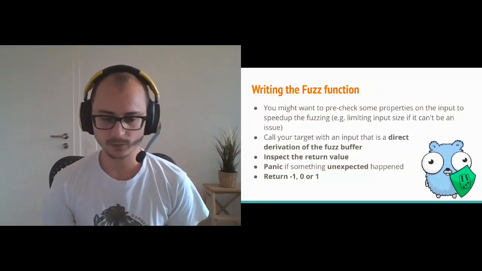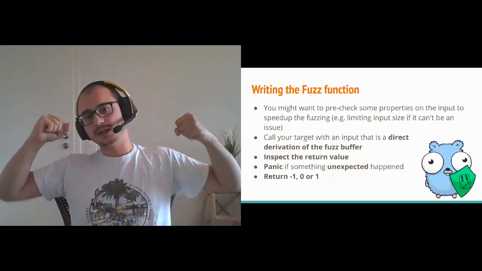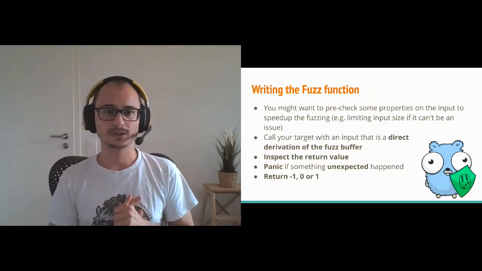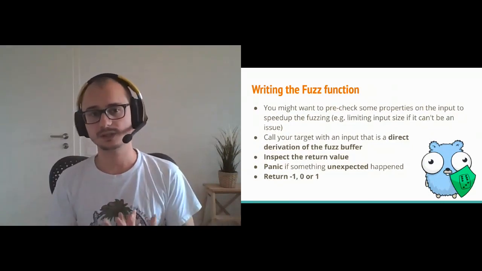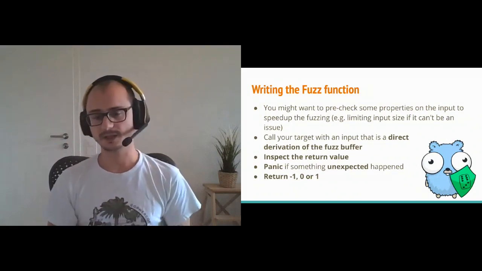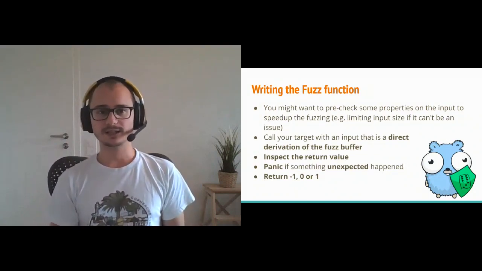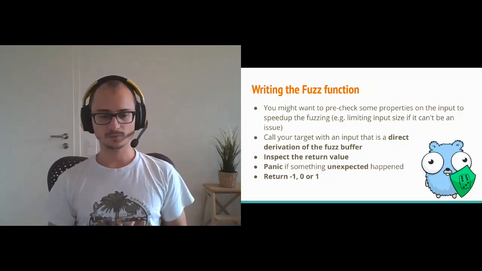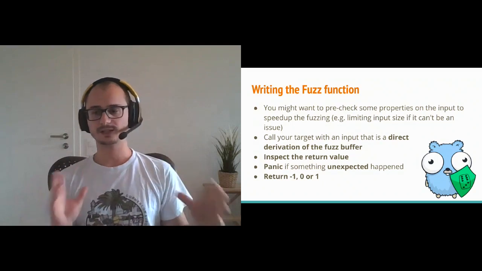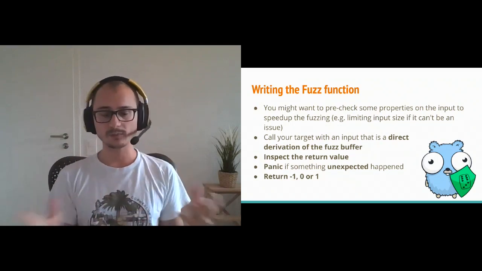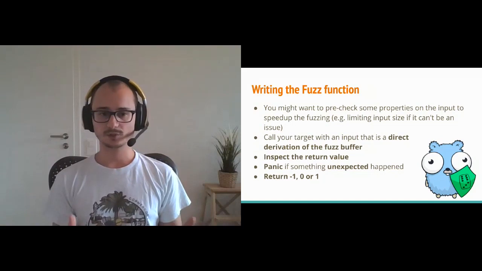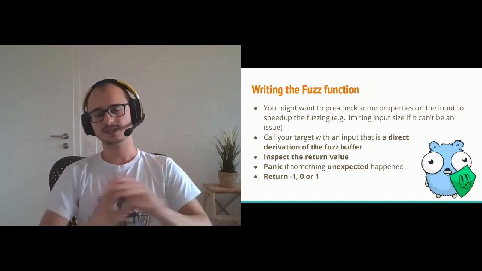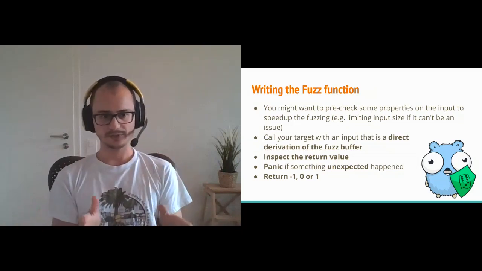That said, one might wonder, okay, I want to try fuzzing. How do I do that? There are very simple ways to do this, and there are ways that can get very complicated. So the general idea is that you get a byte slice, and the first thing you should do is decide if the byte slice is of the right size. For example, if you get 1 megabyte and your entire function will only operate on the first 10 bytes, you can just return to the fuzzer, hey, this is too much, I don't care, give me something smaller.